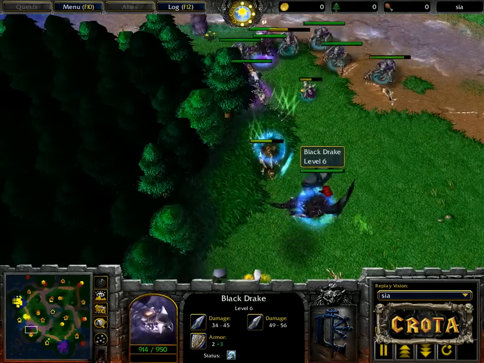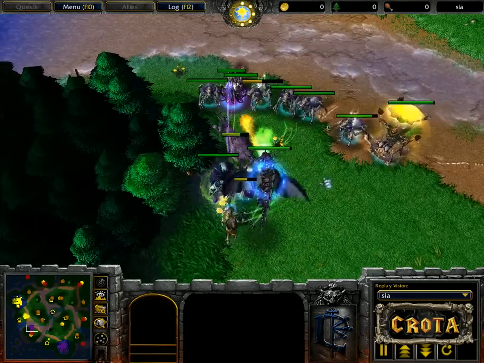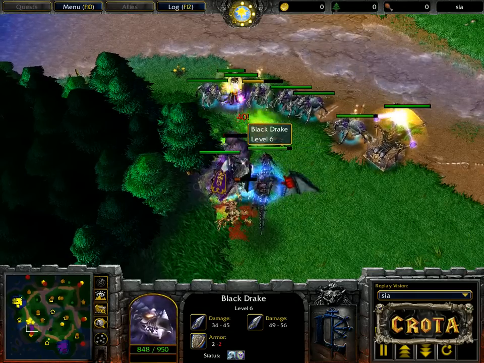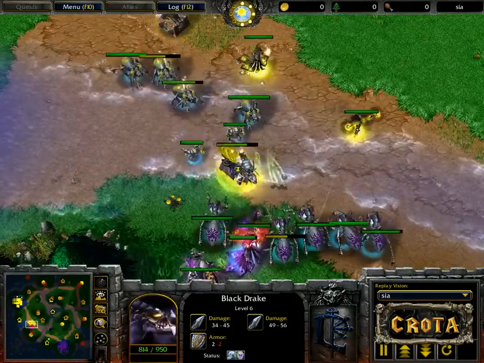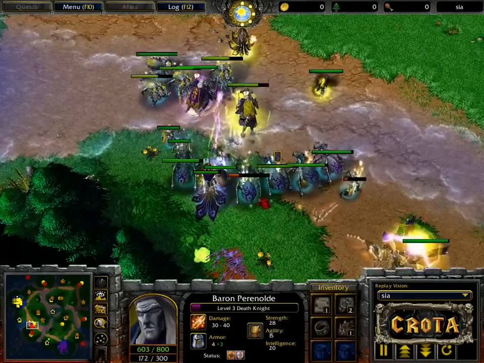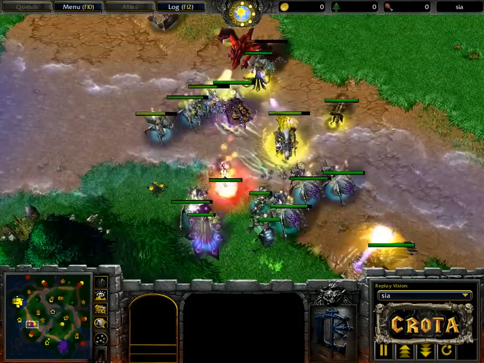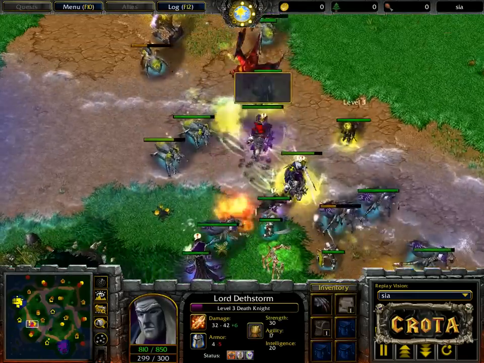All right, this Drake and a Rogue Wizard will get taken down here. No easy way to take down the Black Drake short of having Web, as we are now going into another battle. All right, there's a very big Frost Nova. There goes a Crypt Fiend. No Death Coil, as there was in fact a silence.